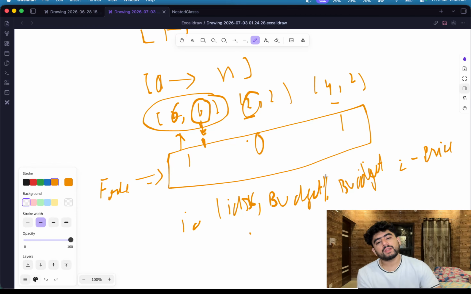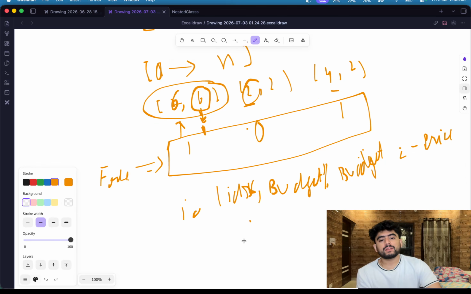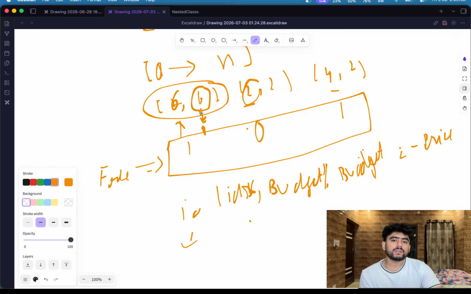So we have something like index comma budget. So I think it can become a choose-not-choose DP. We can choose this or skip this. If we choose this, we have a further option whether we want to choose this thing again.